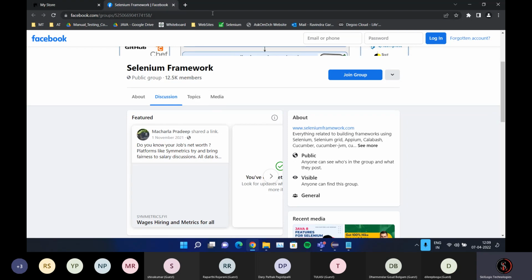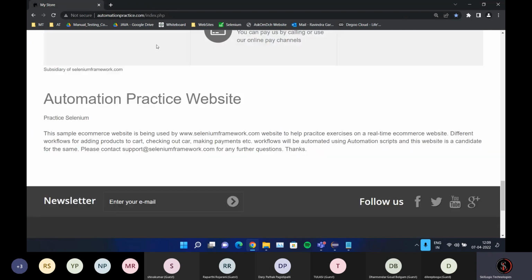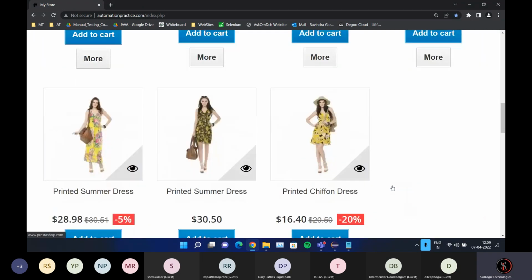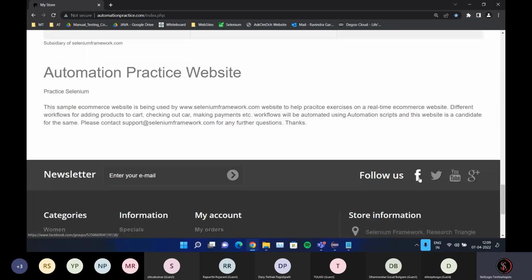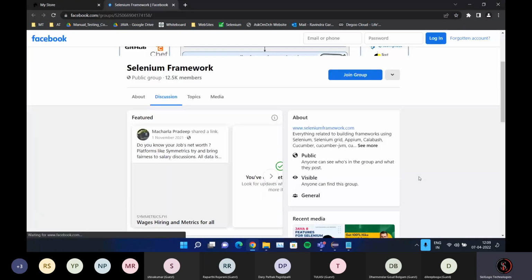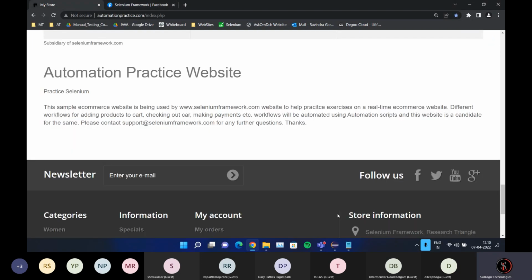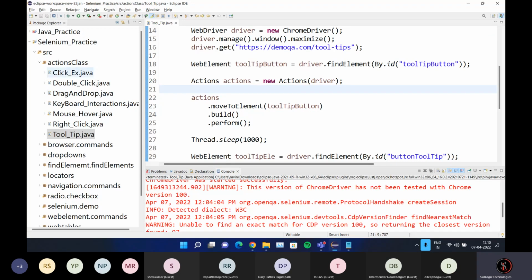We will see. So now, first let me open this website, and then this is my scenario. Just click on this Facebook link. Once you click on this link, print the title from here. That's what I want to do. So we will see what exactly we need to do. You tell me, guide me, so that I will write the code.